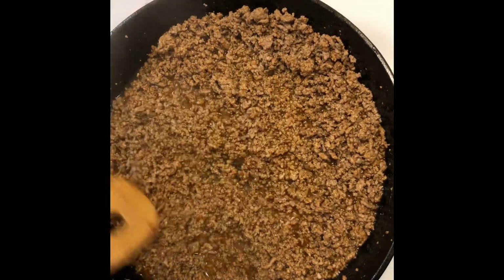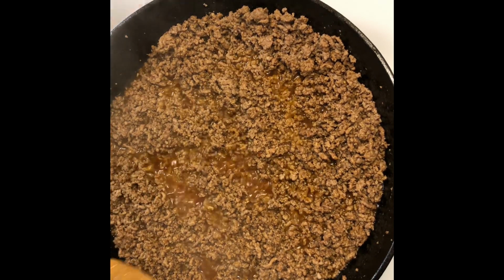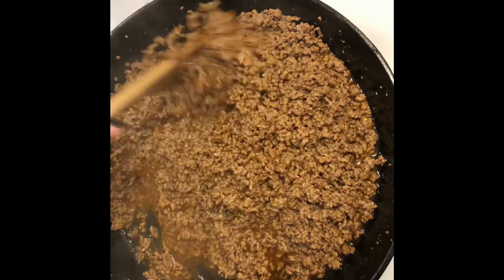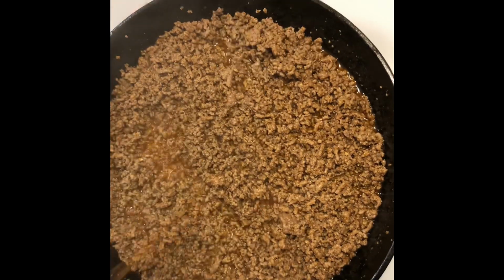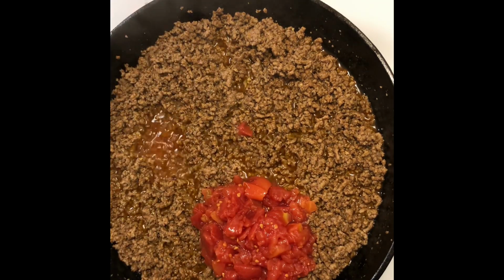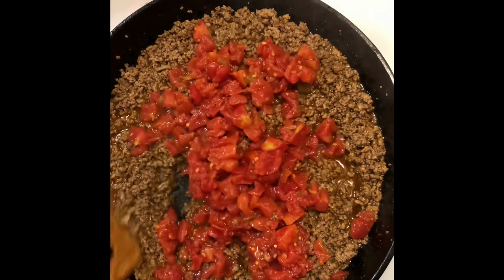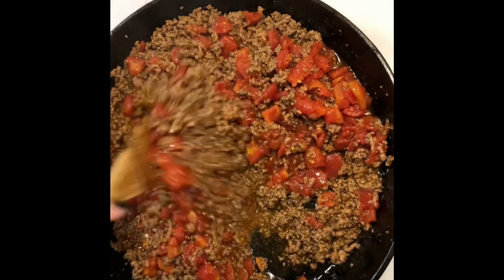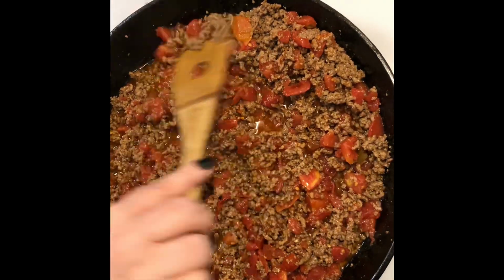Now, once the meat is all browned, you're going to reduce the heat, probably to about medium. So you're not browning it anymore, it's already browned. That looks good. Now we're going to add the Rotel. And the Rotel is drained. You want to drain the extra juice that's in the can. It will make too much. And you're just going to mix all that in there. Incorporate it. Let that cook for a minute.